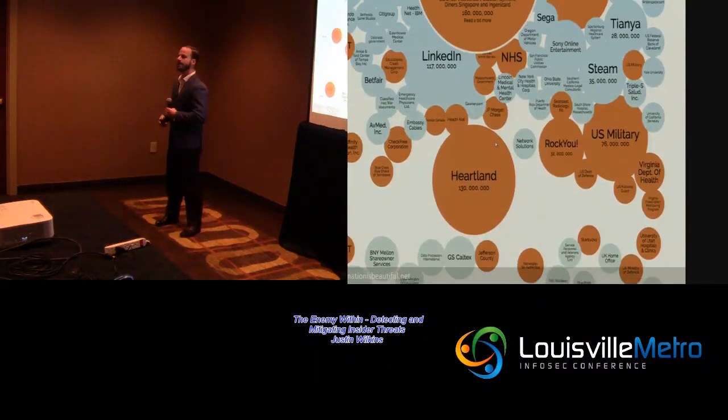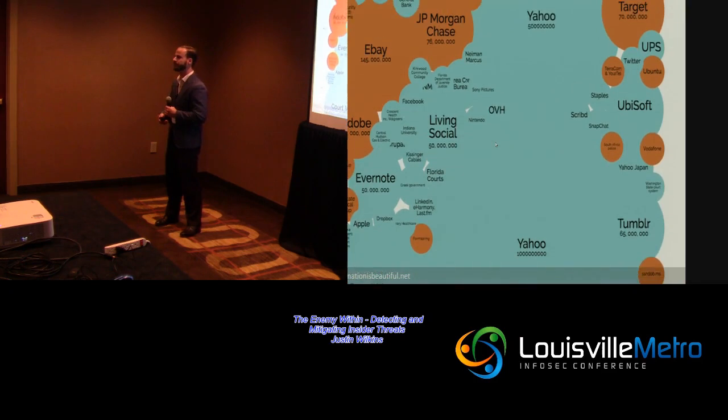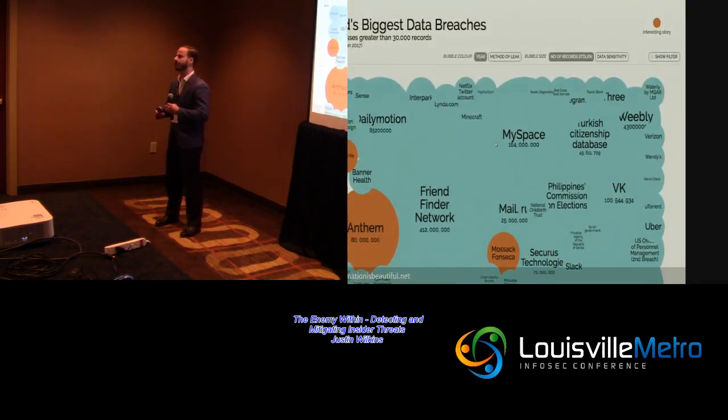This slide has all the data breaches from 2005 up to about 2015. One of the things you'll notice is that not only are these bubbles growing bigger, but they're growing more dense. This is a growing problem. Things like Bitcoin and anonymous payment options make it a very lucrative business model, and this data is very at risk. We're seeing more and more data breaches, and there's now executive-level accountability for some of these events.